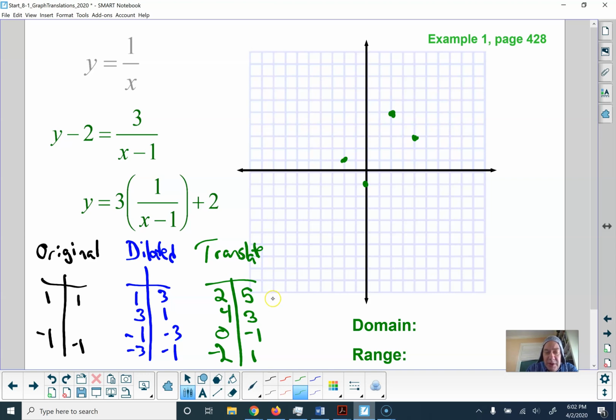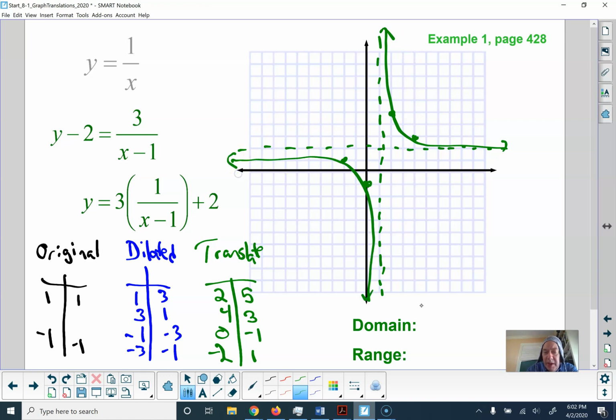Now your asymptotes are also the same as we were talking about. It goes to the right 1, it goes up 2. It might have been more helpful to draw those ahead of time and then you see where those points fit in, but you see that we got the same points the second way. And here we have it. And again, the domain, x is not 1, so negative infinity to 1 and 1 to infinity. Y is not 2, so negative infinity to 2, 2 to infinity.